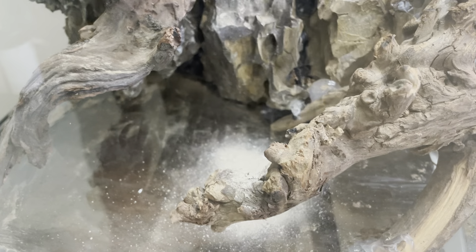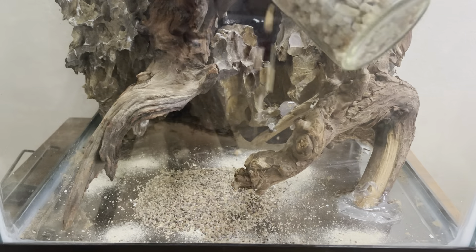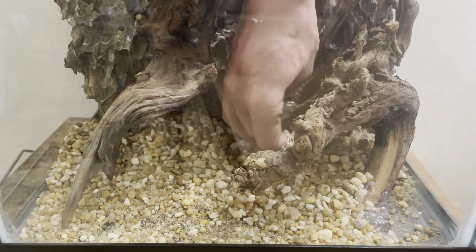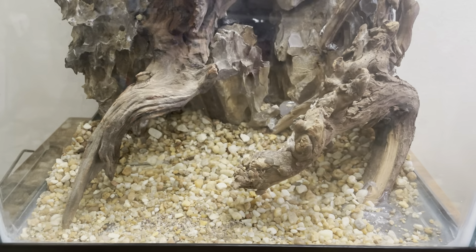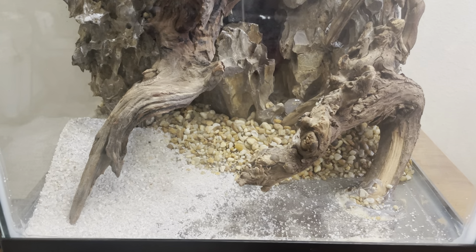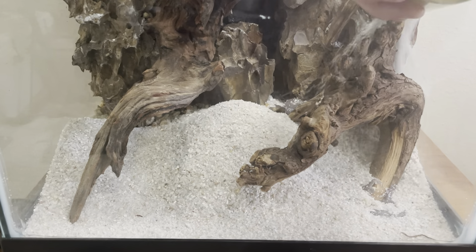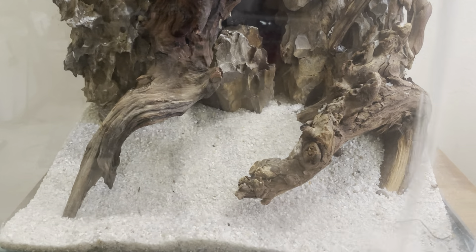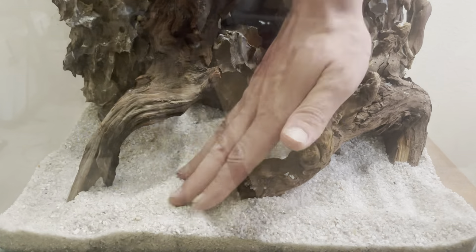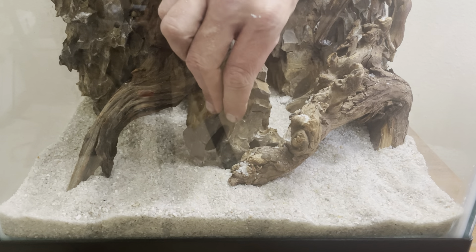After emptying the aquarium and letting it dry, I then start adding in nutrients to the base layer of the substrate. I follow it up with some ordinary aquarium gravel, making sure to work it into all of the nooks and crannies beneath the background. I cap all of that off with a coarse grain aquarium sand that will also provide some pretty nice contrast. I add in one last piece of dragon stone for detail as well as to create a nice area for planting.